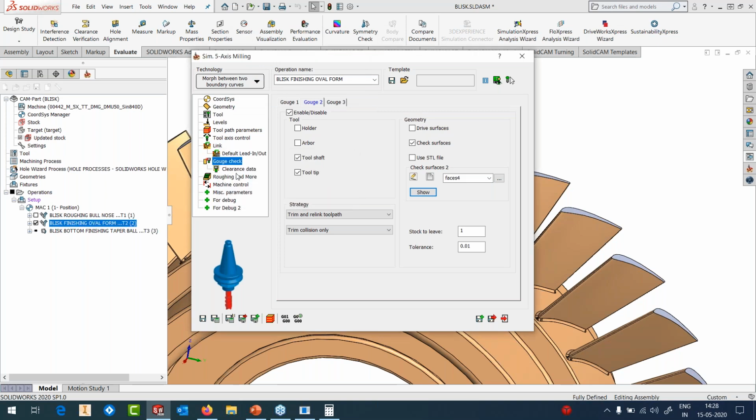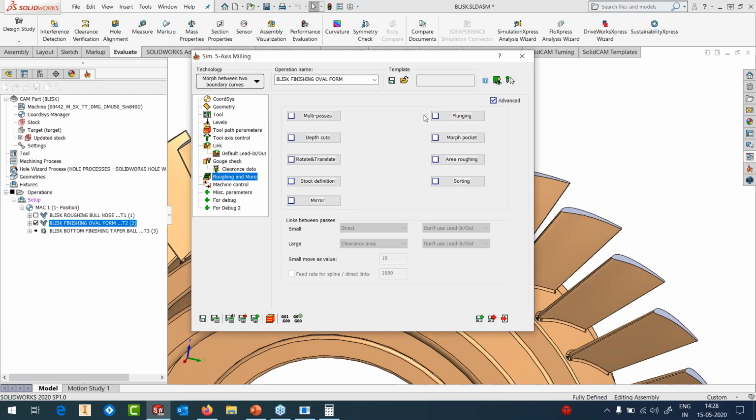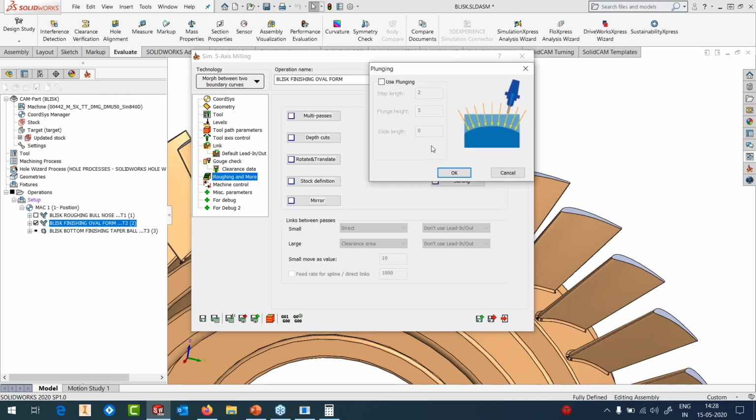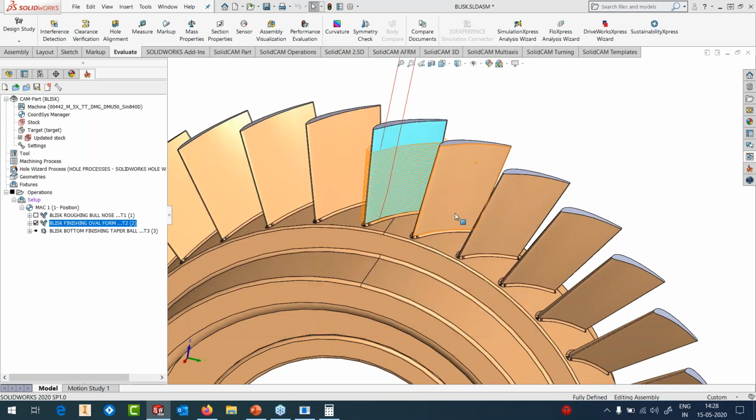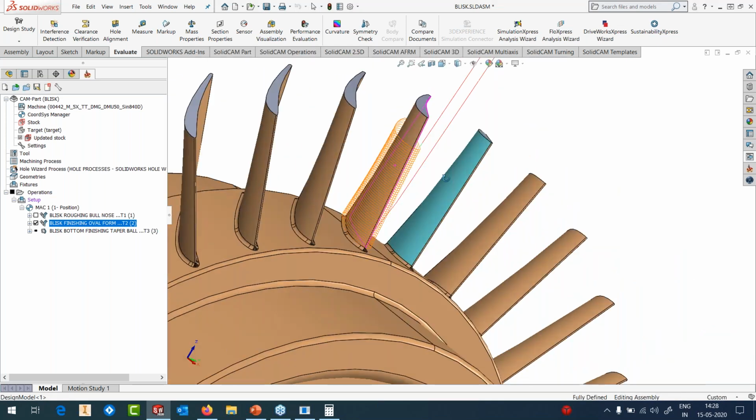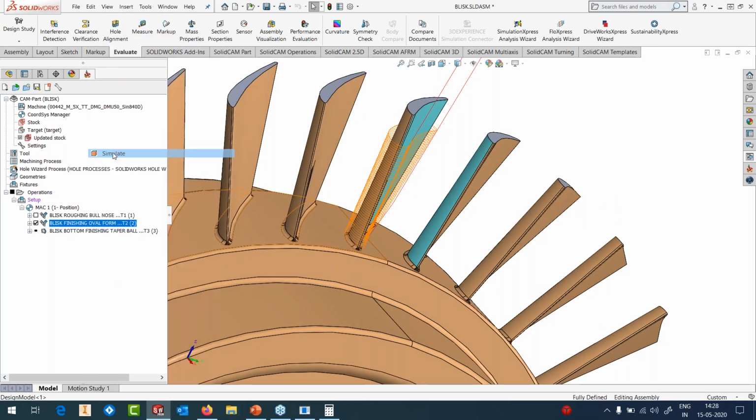Okay, that's done. Some people were asking why can't you use the plunging pattern, but the plunging pattern is out here. We've got the plunging pattern out here, and we can use it also. What I showed you as simple 5x roughing, we can use a plunging pattern here. So this is how my toolpath would have looked if I had used the oval form tool.